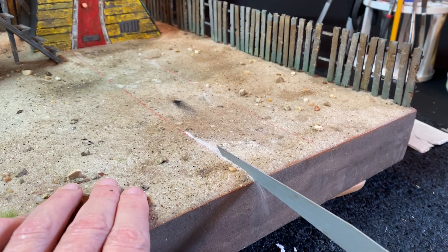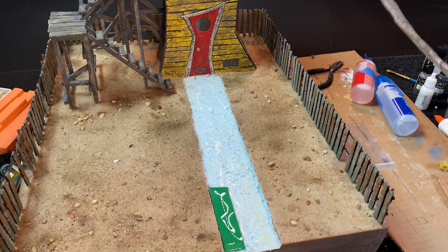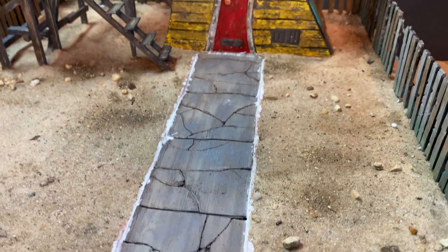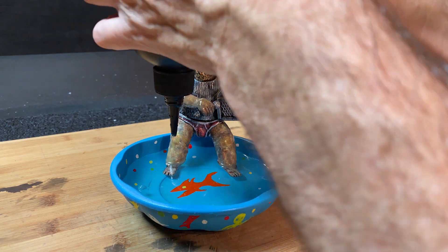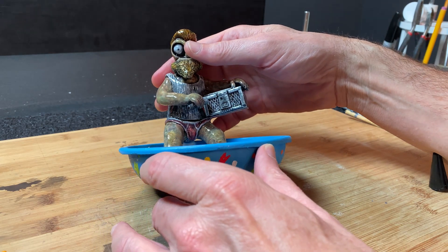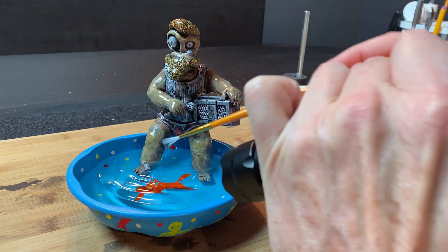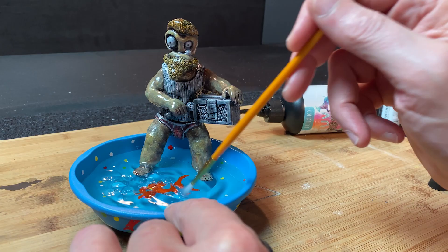Now that it's dry, this is the fun part — I get to crack it. I'm cutting out a little room for the sidewalk. Crafting is a learning process; you're constantly figuring stuff out. That's the fun of it — you experiment, play around with stuff, follow your instincts. I'm adding some UV resin on top of the deep pour resin so that I can create some ripples on the surface, and I think it came out good enough — it looks like water.